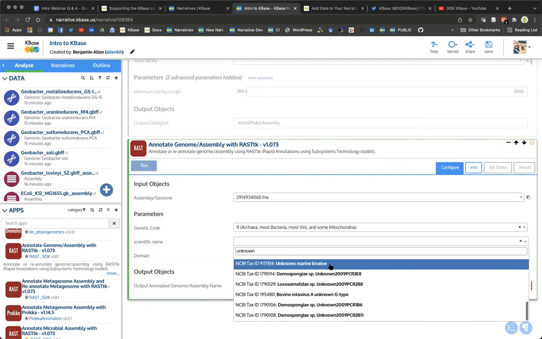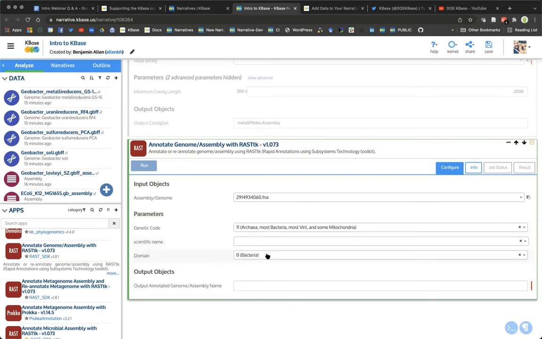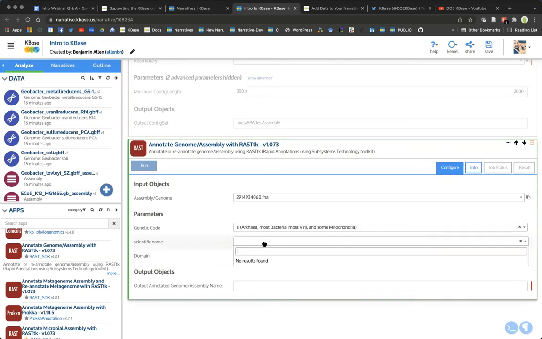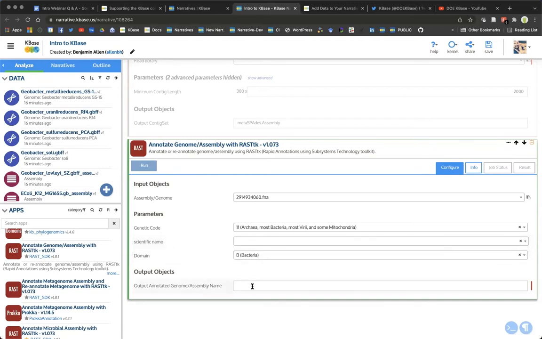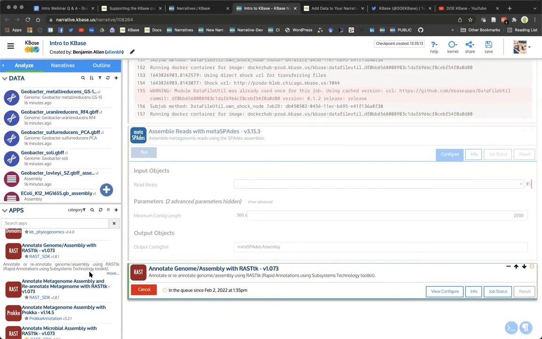Anyway, not unknown, marine bivalve. Anyway, you can set the scientific domain. This references NCBI taxonomy as well. So if you know the exact NCBI code for your organism, you can type it in and it will give you that. I'll just say unknown. And I can run this, just to give you another example of running an app.